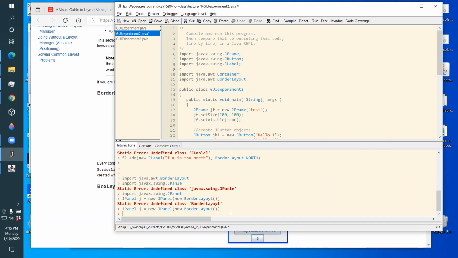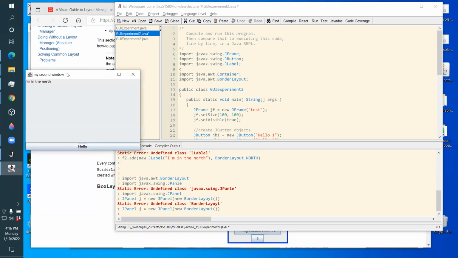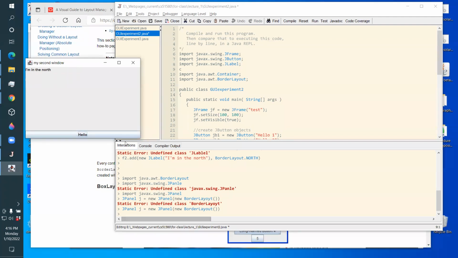Okay, now that panel can't be made visible by itself. The panel's not an object that can be made visible. This is a window. It's a JFrame. It's what we call a top-level container. Panels are sub-level containers. They're nested containers. The only way a panel can be visible is if it's put inside of a visible thing. So I'm going to add that panel to the center of this guy here.